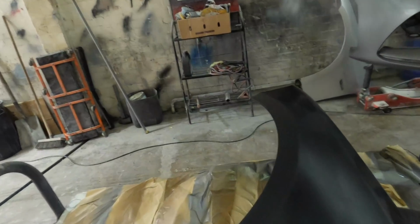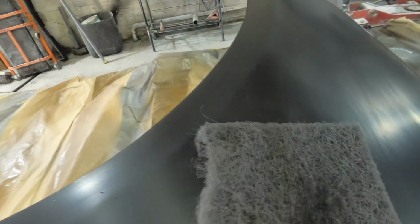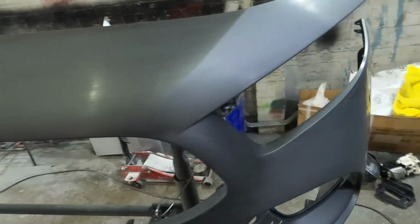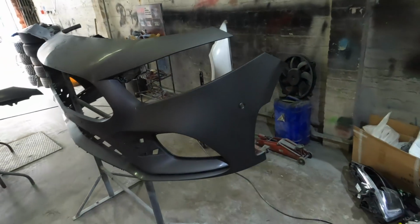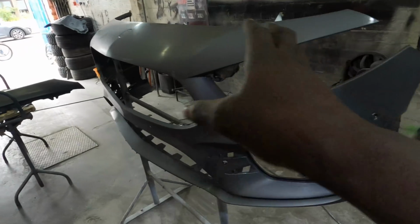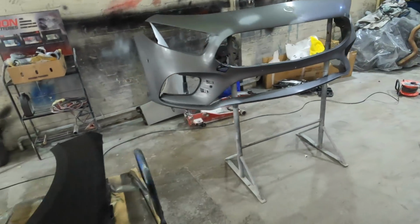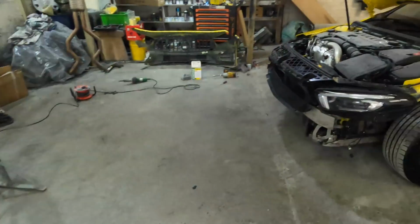We've prepped it for paint. We've scuffed it with a bristle pad right here. And we're just about to continue the paint work procedure. So, in today's episode, we're going to be getting these two bad boys painted and hopefully, fingers crossed, doing a final fitment onto this car.